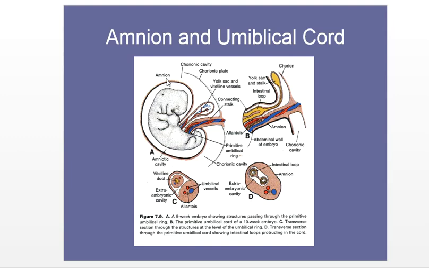The amount of fluid increased from approximately 30 milliliters at 10 weeks of gestation to 450 milliliters at 20 weeks, and finally, as I told you, reaches 800 to 1,000 milliliters at the end of the pregnancy. But what's the role of the amniotic fluid? Amniotic fluid has three main roles: shock absorption, preventing adherence of the embryo to the amnion, and allowing for fetal movement.